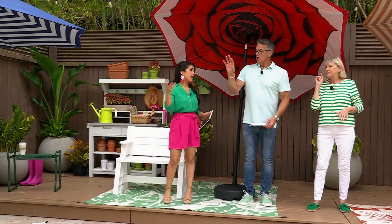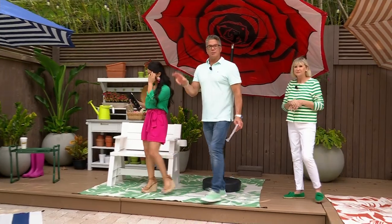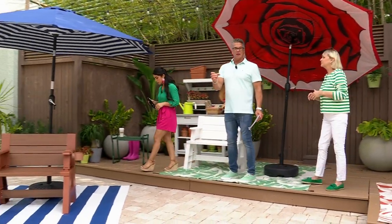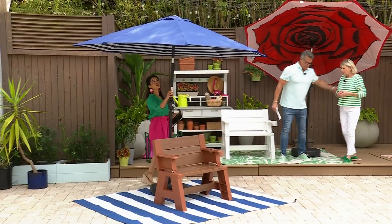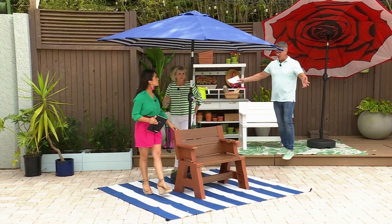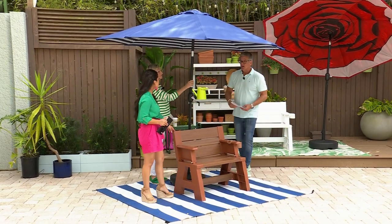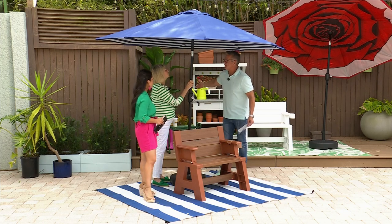We still have some. You can use it with the base. You can put this into a table if you've got an outdoor table that has the umbrella slot. You can bring it with you. It's portable, 12 pounds. You can shimmy it even after you put the water in it. You can take this if you're in an RV and you want to take it to a campground.